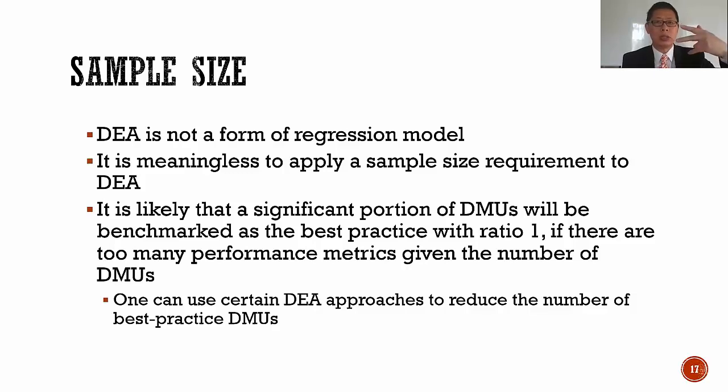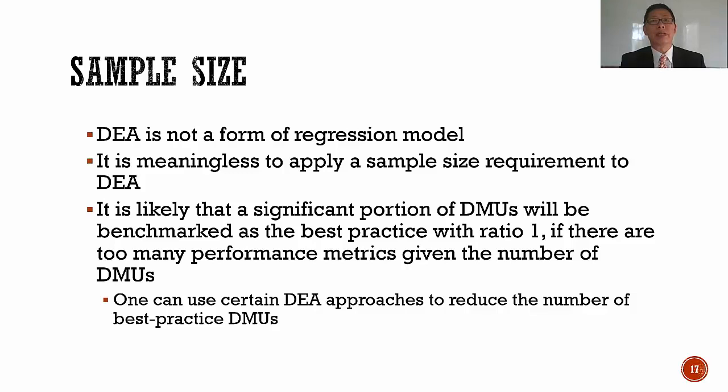Now, there are 2 sides to it. One side is, so what? What if all 5 are efficient? Maybe they are efficient, right? Maybe they're doing a good job, so you want them to be efficient. So that's not a problem. The other side is maybe it is an issue that you're using too many inputs and outputs. So can you reduce the number of inputs and outputs and use some other DEA techniques to do that? Certainly you can.